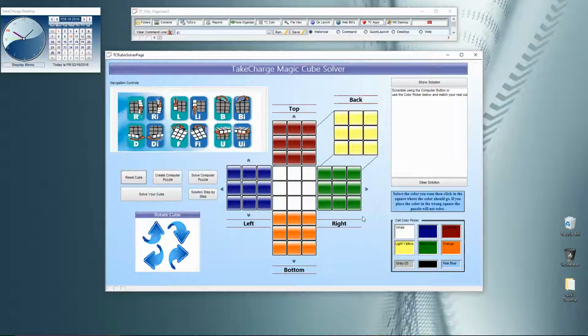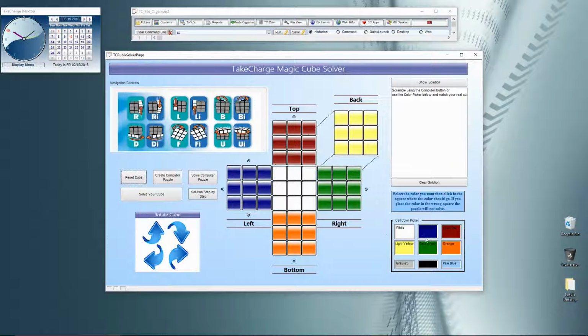Now that's important because also over here we have a cell color picker. If you have a real cube in your hands and you've mixed it all up and you can't solve it, well, we created this so that we can reset those values on here and then use the computer to help you identify what moves need to be made to solve the puzzle.